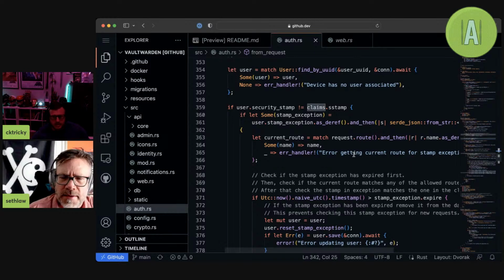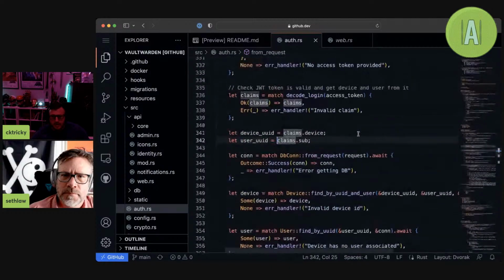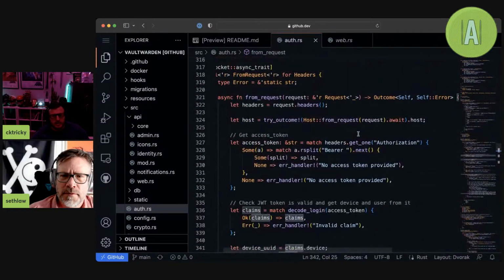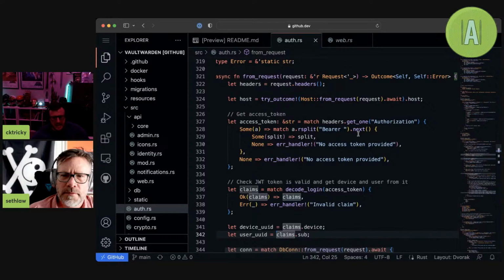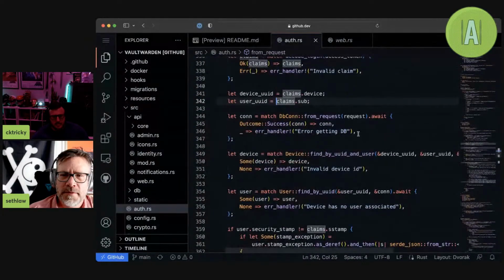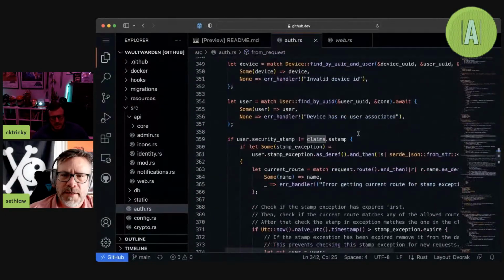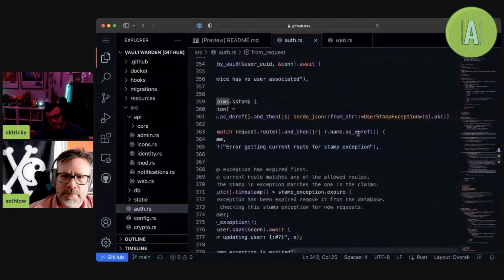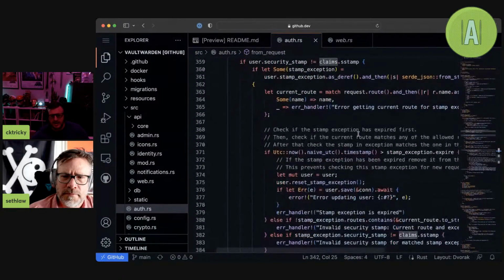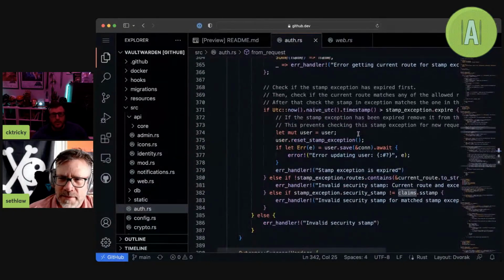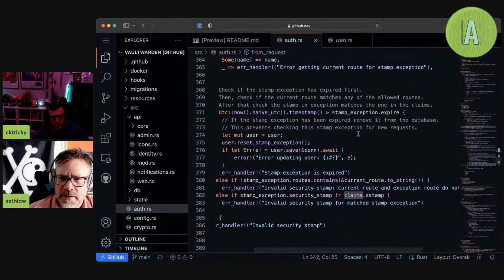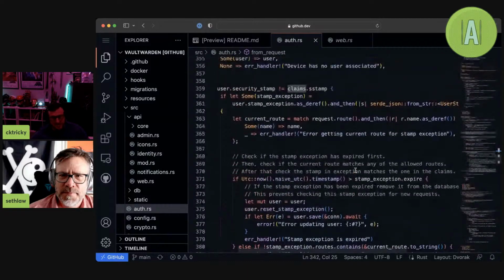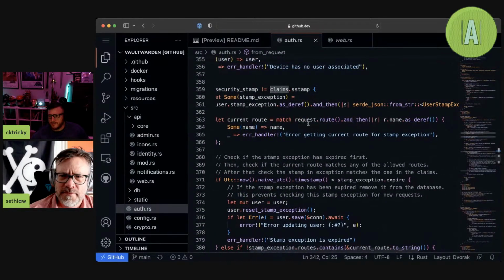So they're extracting the UUID only to look up the user in the database by the UUID, to then pull out the security stamp that's in the database to make sure that the JWT claim matches up. Technically it's a second level of authorization. So I retract everything I said. It's retrieving the UUID from the JWT. That's one form of authorization. And the second is to then verify in the database that the security stamp hasn't changed from what they're presenting in the JWT. It doesn't feel right, but I guess that's what they're doing.